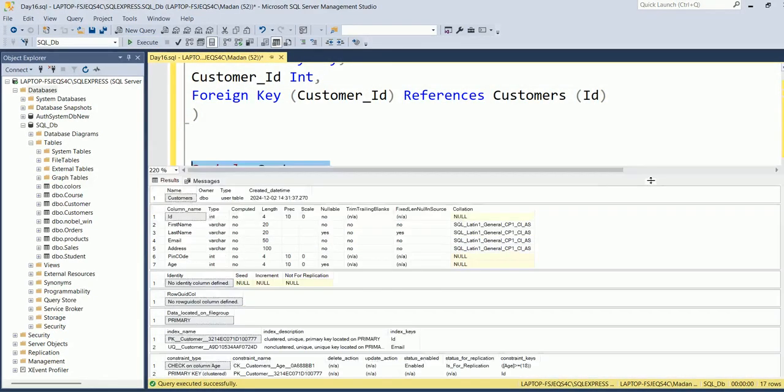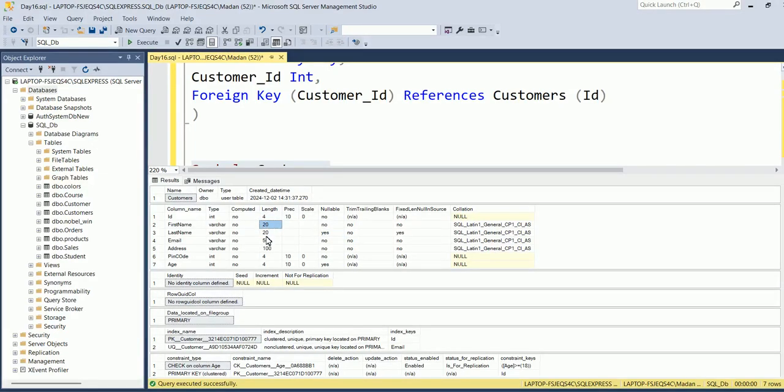So as you can see here, based on the scenario, ID, first name, last name, we have defined all this. ID is not nullable. ID, first name, email, address, pin code, these are all mandatory. So that's why here nullable is no. Last name, I'm keeping it as optional, so it's nullable. So it can have null values.